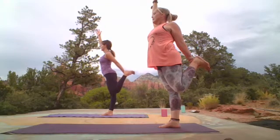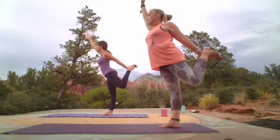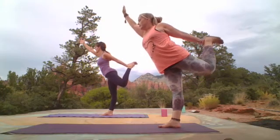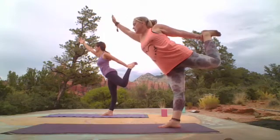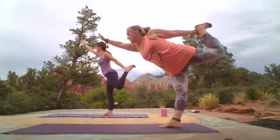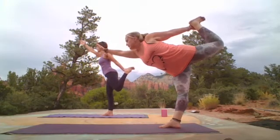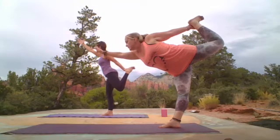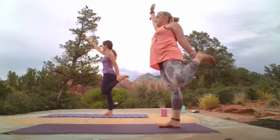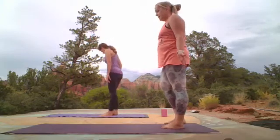If you kick, inhale, lift, and exhale, kick into the hands. Slow, controlled movements. The foot moves up and away from the body. You start to hinge forward, rotating the left hip down, gazing over the right fingers, breathing for 3, 2, 1. Slowly return and release. Step to the back of your mat.